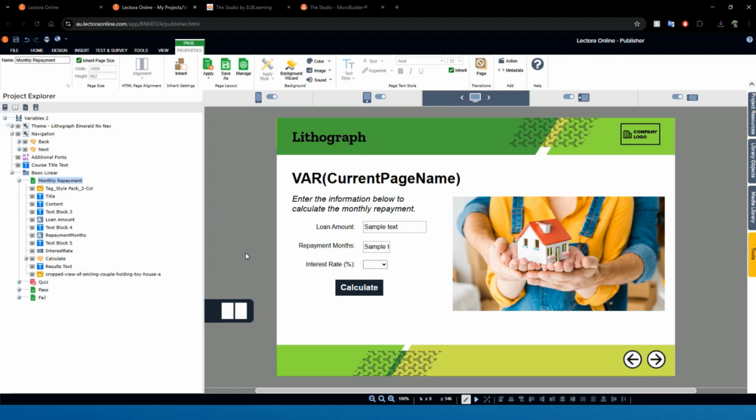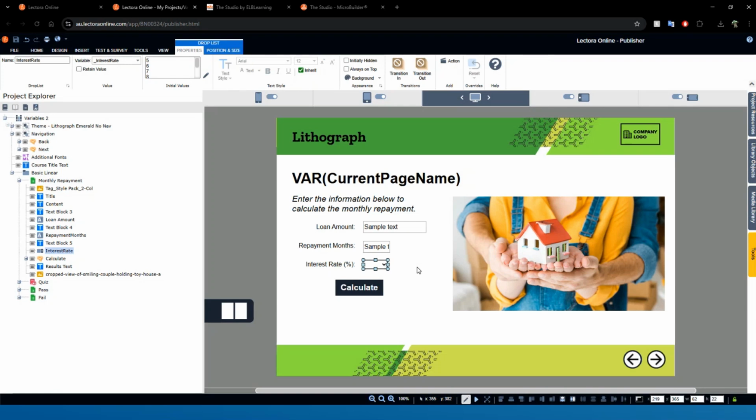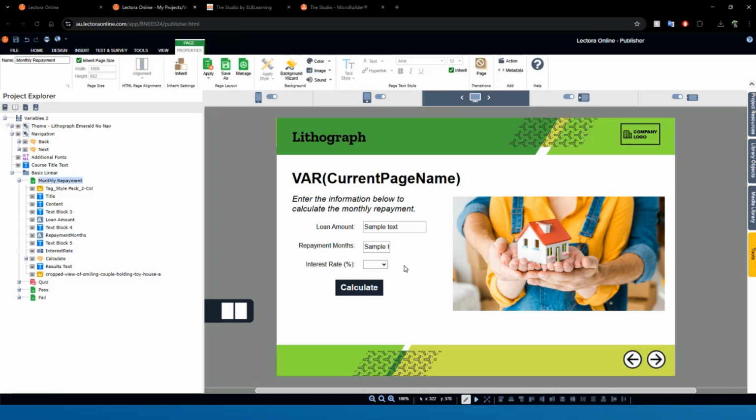So the main parts that we're doing in this demo is taking some information from the user. They can type in a loan amount, so some sort of number, whatever the amount would be, and also decide how many months that's being repaid over. They can type all that in, and you can also choose an interest rate, which I've done a bit of a range for, which we'll see in a second when we do a demo. So Lectora is taking all that information and combining it together to do that formula and work out the monthly repayment that they're going to need at the end as well. So I'll just preview that and do the demo first, and then I'll explain the actions and everything that it's doing in the background.